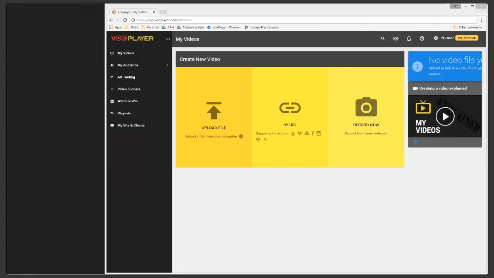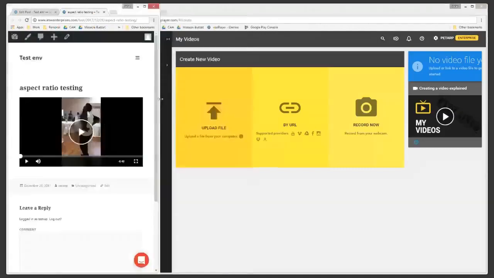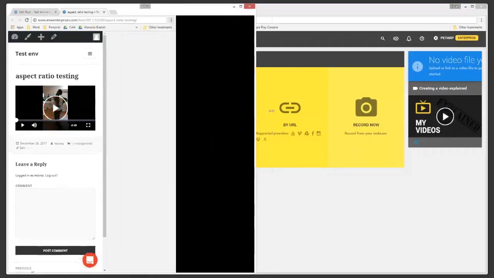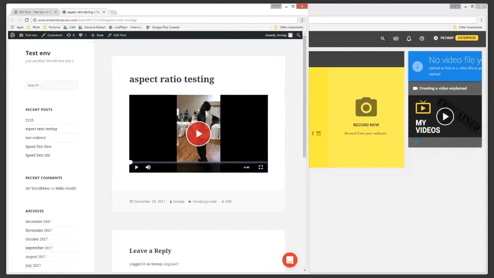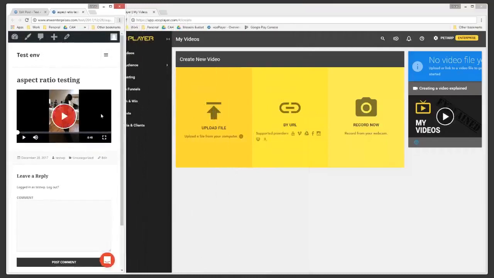Another thing, a question which arose during the last webinar session, I believe, was with regards to controlling the aspect ratio of the embedded players. Here I have a video which you can obviously see was shot with a phone in portrait mode rather than in landscape mode. So we're getting this display of the video with black edges on its sides. Previously in vooplayer, it was pretty tricky to adjust this so that the player itself would be embedded as a portrait player.